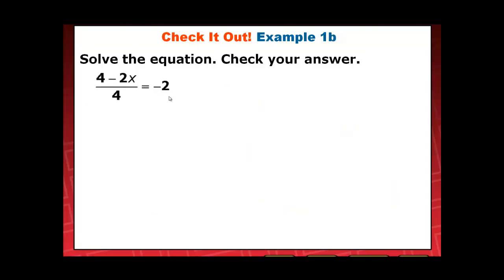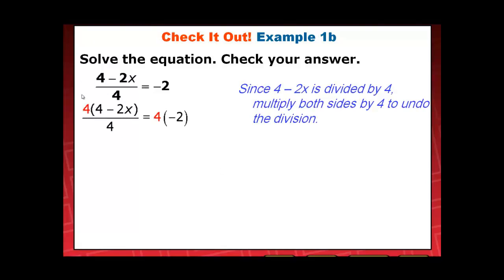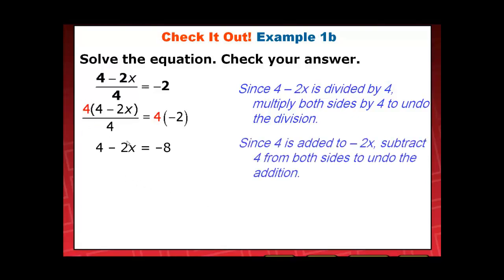Here it's divided by 4. So what we will do, we will multiply by 4 on both sides. So here we multiply by 4 and here multiply by 4. When we multiply by 4, we will remove 4 from here and here. We will simplify, so take out 4 with 4. Remaining from here is 4 minus 2x, and here 4 multiplies negative 2, it's negative 8. I have here 4. What will I do with the 4? What is the sign of 4 here? The sign of 4 here is positive, but the negative is for 2.